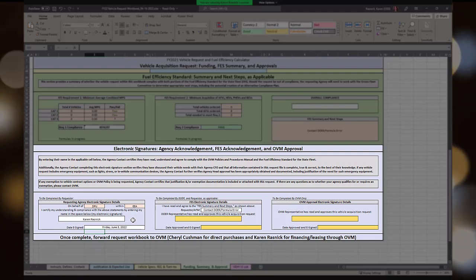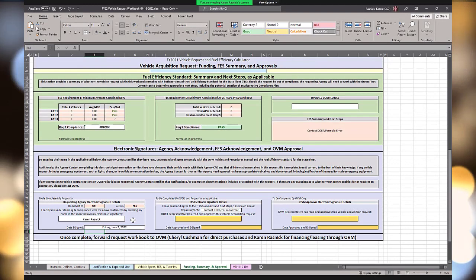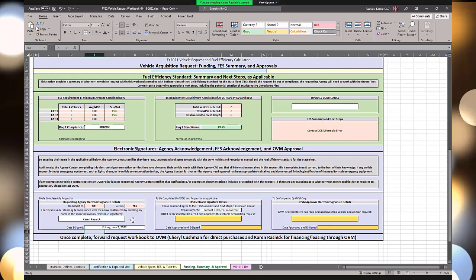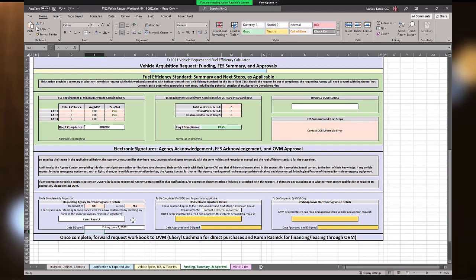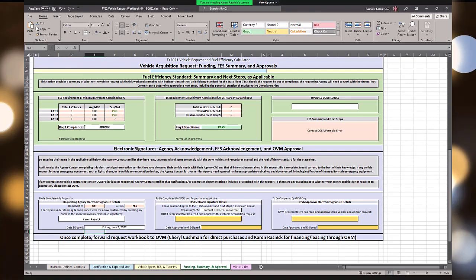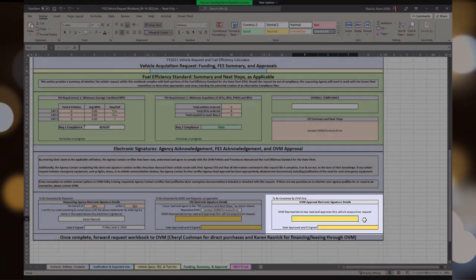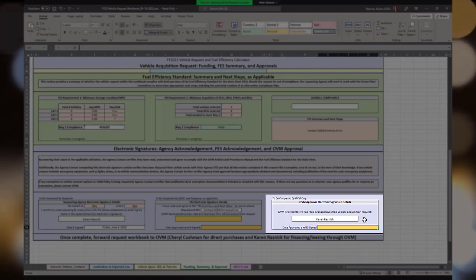You've read these statements, and you're basically attesting to the fact that everything is true and correct to the best of your knowledge, that you've already spoken with your CFO or other funding personnel that have the authority to make these requests official, because they're saying they do have money in the budget to make these requests. That's the thing. And then you send it over to us and we will review it, and we'll work with you potentially back and forth if we need updated information, if we have questions, any of that. And then once it's approved by OVM, we will approve by putting our name in this last section and adding the date.